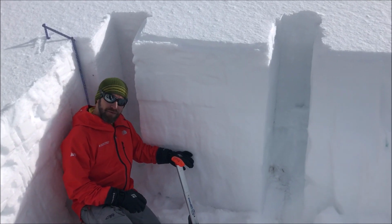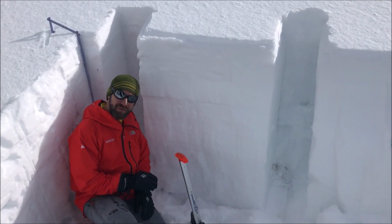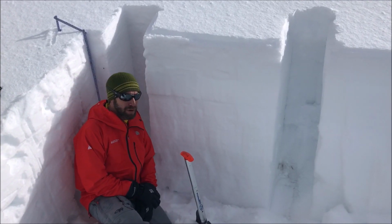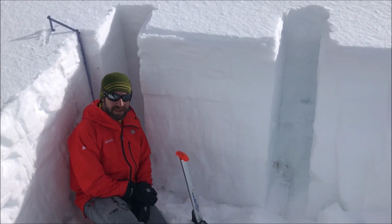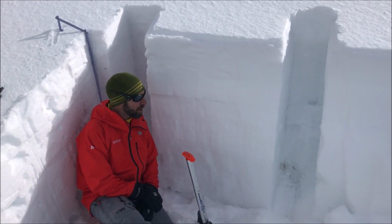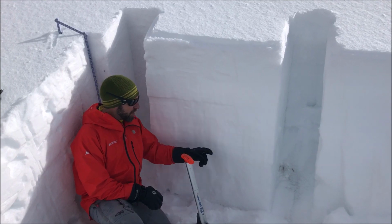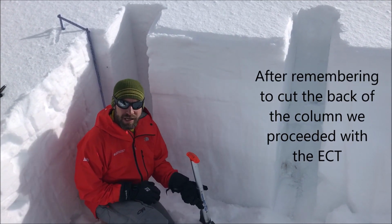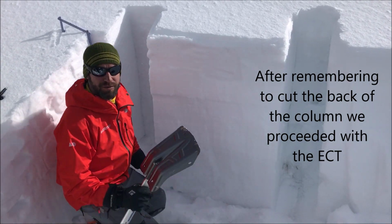Starting about here, the bottom 40 centimeters of the snowpack is 2 millimeter depth hoar up top, ranging to 3 millimeter depth hoar near the ground, which makes me think this is a snowpack on these northwest aspects in this portion of the zone that's ripe for triggering both at the upper interface, and we cannot rule out stuff stepping down into the basal facets. So we've isolated an extended column test here, and we'll see what we get.